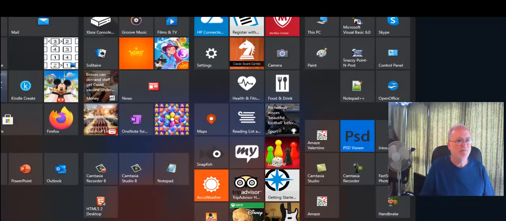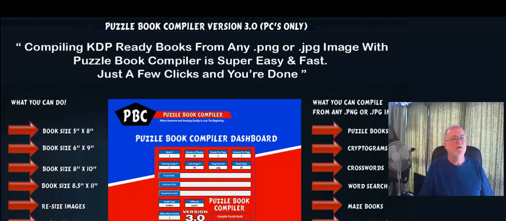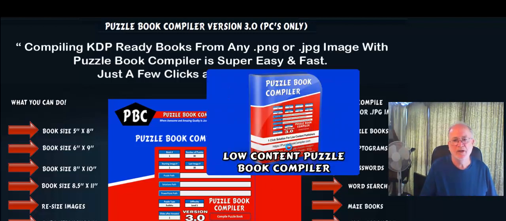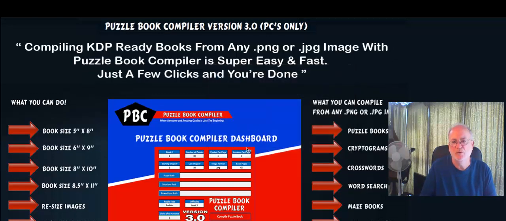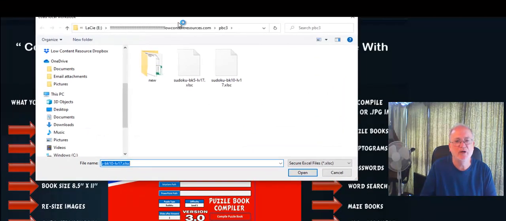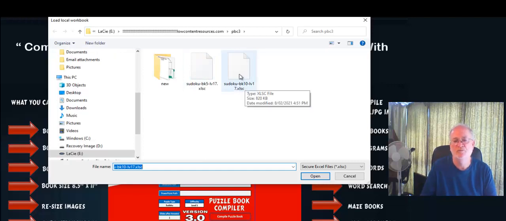I'm going to bring the software up again. And now this time, instead of opening on the last save, we're just waiting for it to open up again. And then you've got last save or choose save. In this case, I want to choose from the ones that I've saved. This is going to bring up the folder where I've got these two saved. So I can either click on the 5-book one to carry on, or just to see what I did, or I can click on the 10-book and carry on doing more.